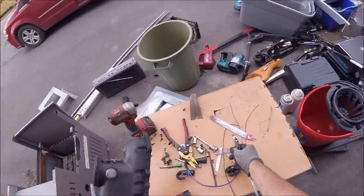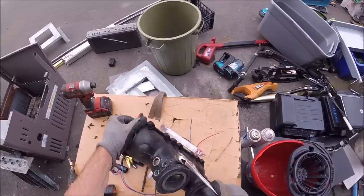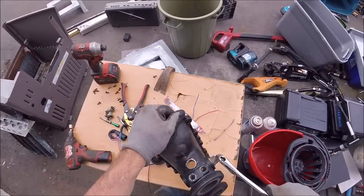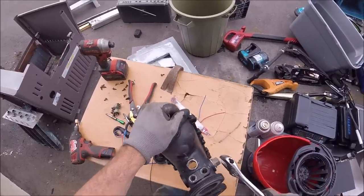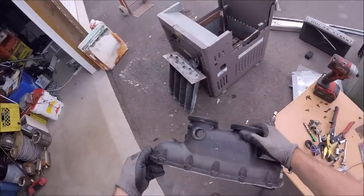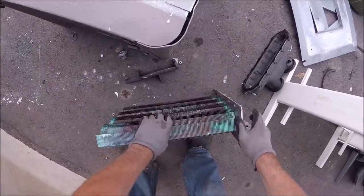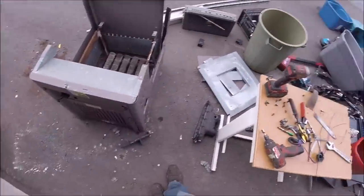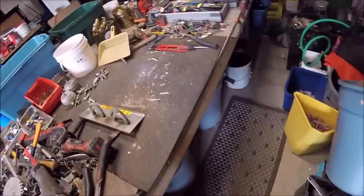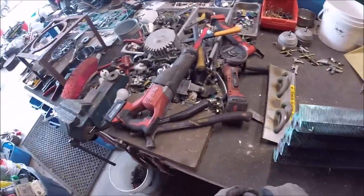Okay. So we have a little brass trinket here. I wonder why they put this here. Why is that? Is that like a frost plug maybe? Probably not. Some kind of clean out or maybe, I'm not sure. Big hunk of plastic. Looks like stainless steel. See if I can hammer it. Oh, it's not actually very heavy. But steel, no, stainless. Hammer it off.